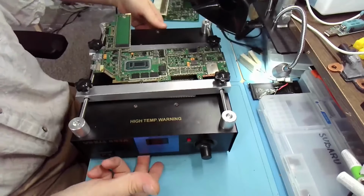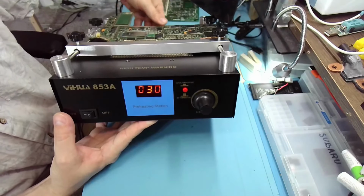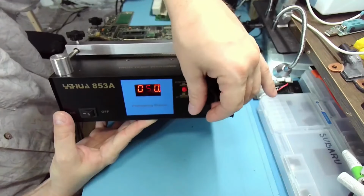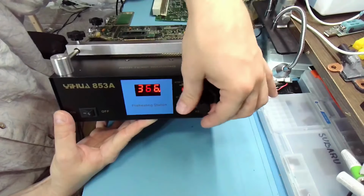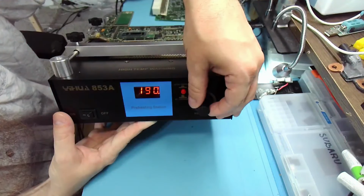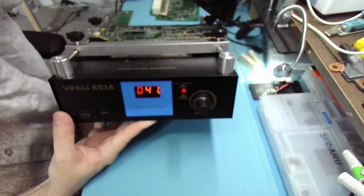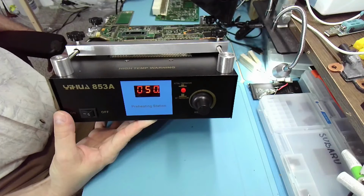So, how do we operate it? Turn it on. Okay, so this is what we set it to. Minimum is 50 and maximum is 400. Oh, you don't want to preheat to 400. Let's do 190 degrees on the preheat. And press the button and that shows you the actual temperature.